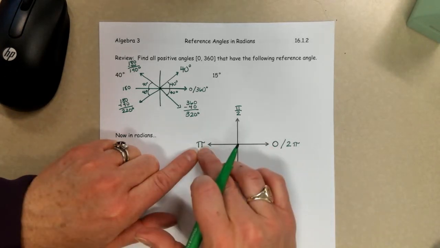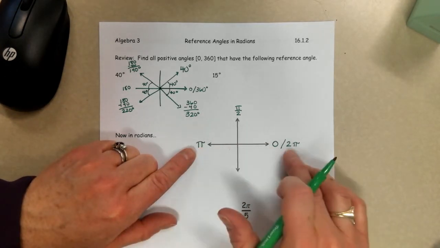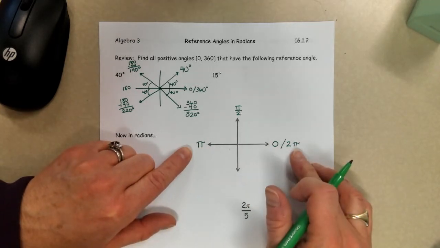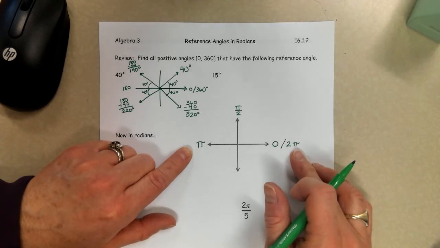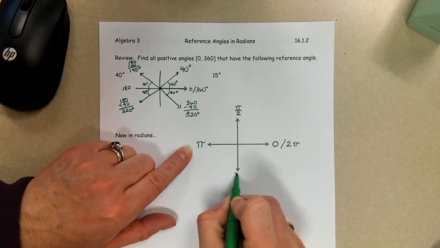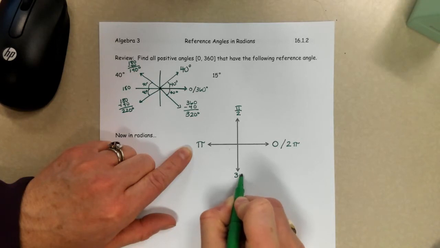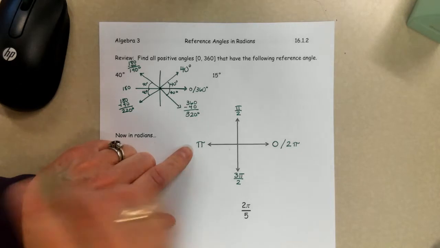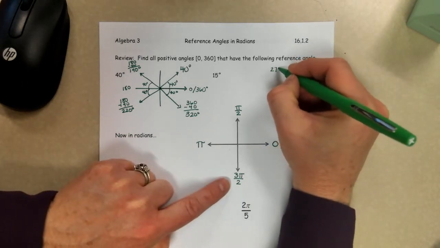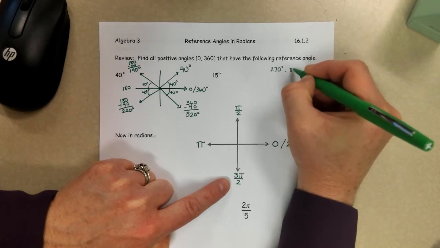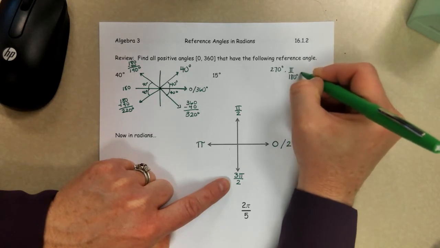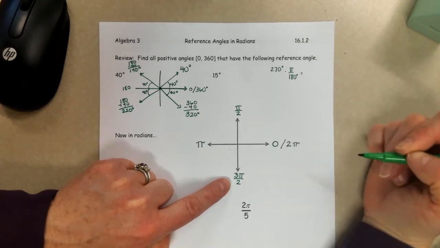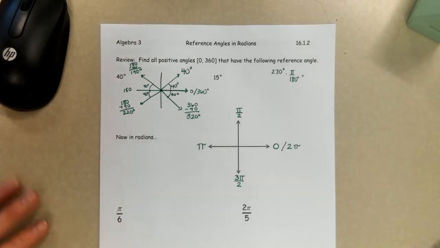This one is halfway between 0 and pi, so it would be pi divided by 2. And this one's a little harder to do that with. This one's between pi and 2 pi, so it's between 1 pi and 2 pi is 1.5 pi. But what's 1.5 as a fraction? The smallest fraction that makes 1.5 is 3 divided by 2, so it's 3 pi over 2. The other way you could get that would be by taking 270 degrees and multiplying by pi over 180 to change it to radians. And you'd figure out that that equals 3 pi over 2 as well. That would be another way to get that answer that we just got there.